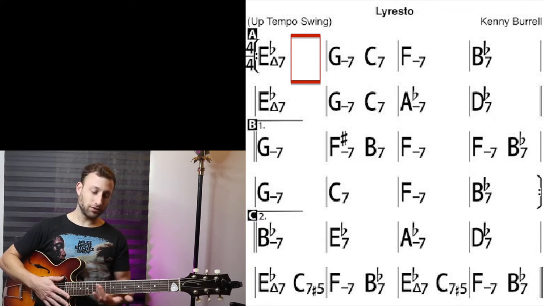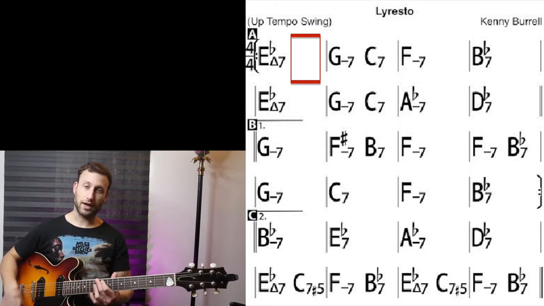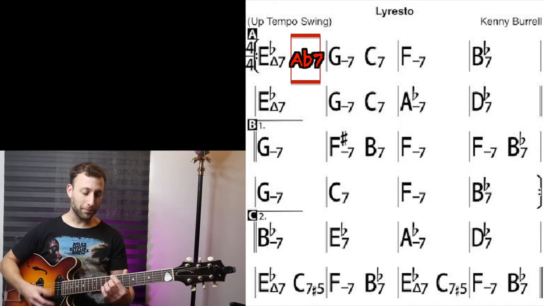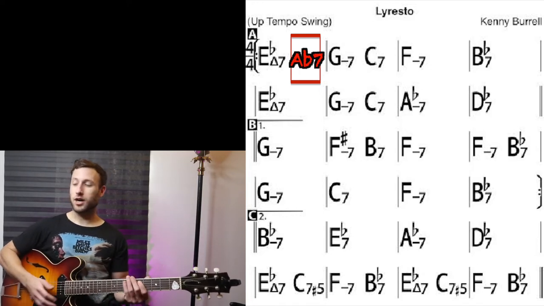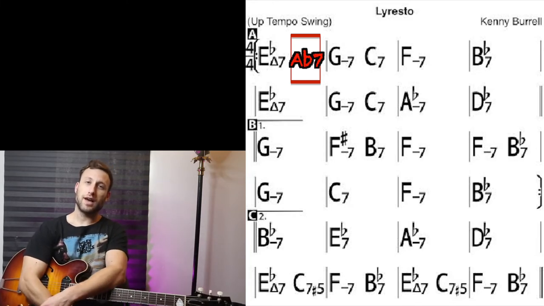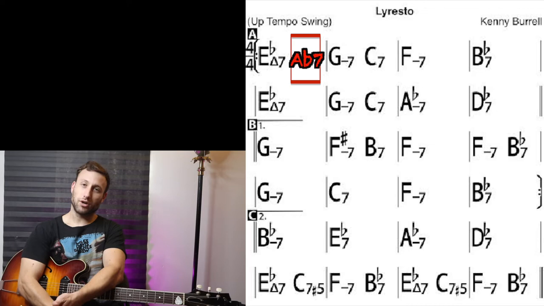Now, the next one in the cycle is technically the 7th, but like I said before, the 7th and the 4 could be related, so it's common to go to the 4 chord, and we put that in the second half of bar 1. And that's where that comes from. In this context, we don't have to do that, but the option is available, and the point is, you don't have to think that it would be incorrect or interrupting what the original harmony is doing from a functional point of view.